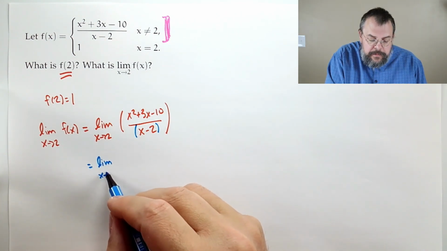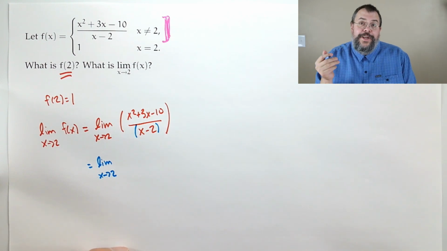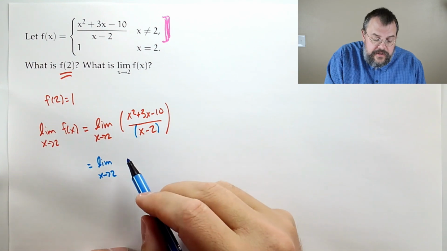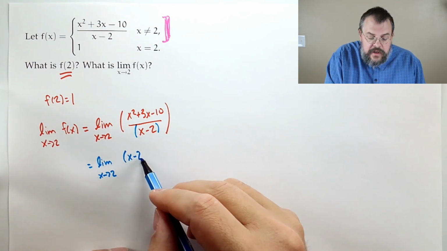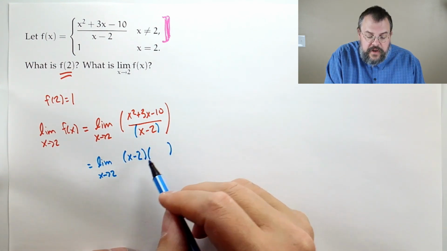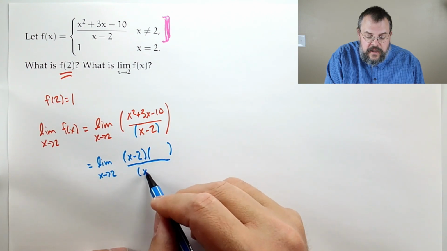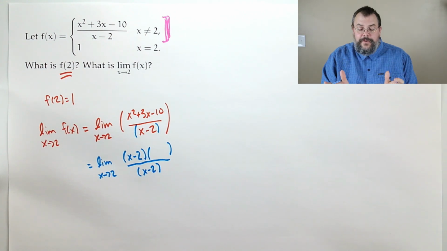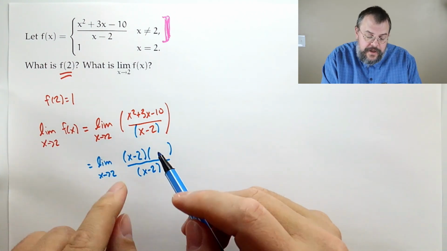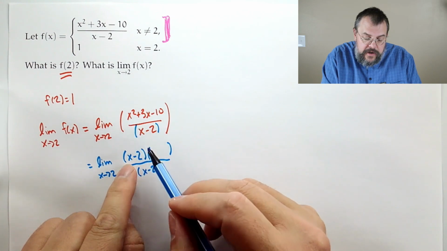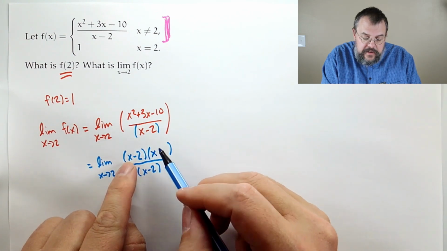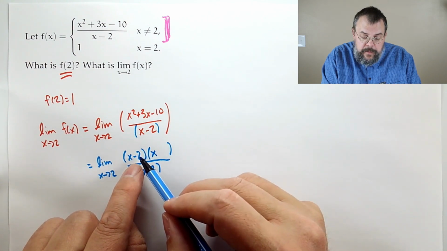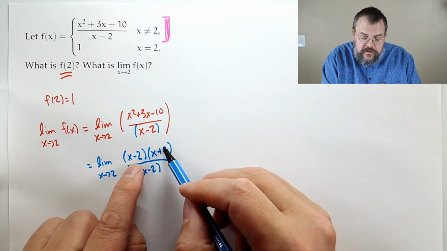Well, actually not too bad because we know that 2 is a root. Since we plugged in 2, we got 0. That tells us x minus 2 is a factor of the upstairs. Okay. Now, how does the upstairs factor out? Well, let's see. We need to get to x squared. I already have an x, so I'll need another x. And we need to get to minus 10. Well, I already have a minus 2, so I need to have a plus 5.